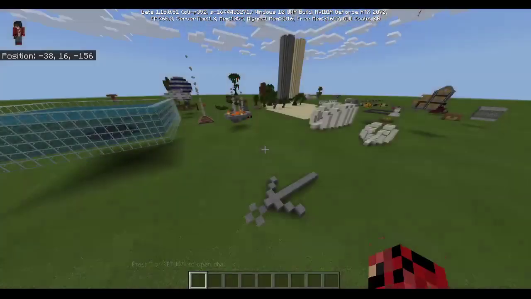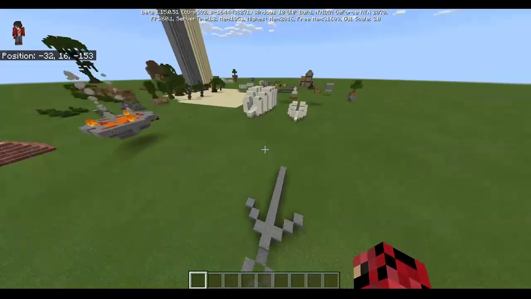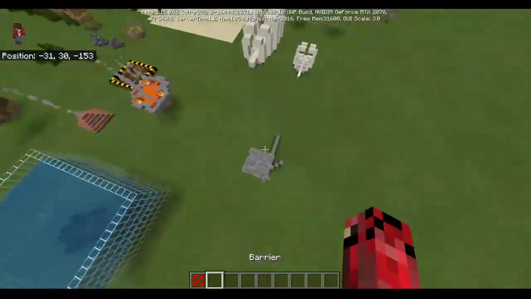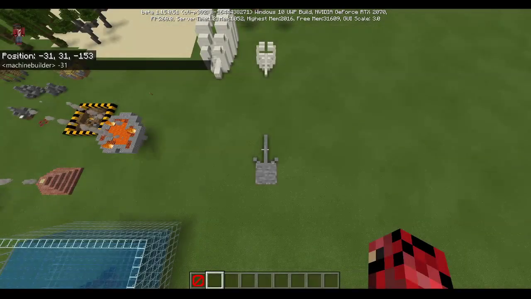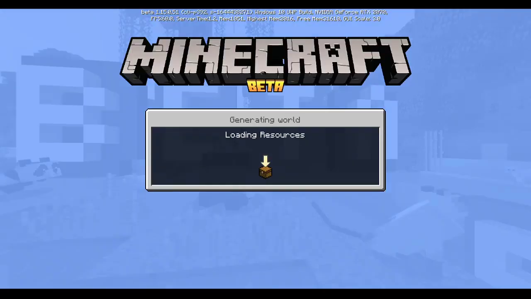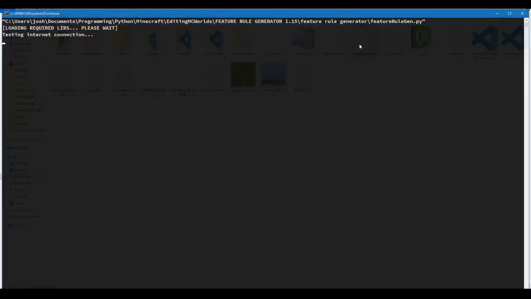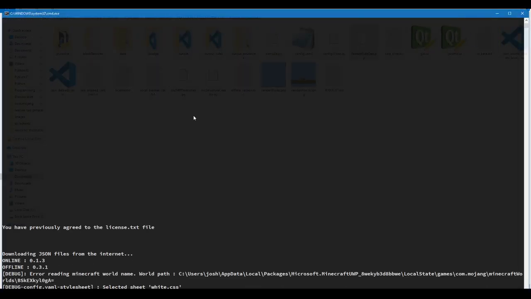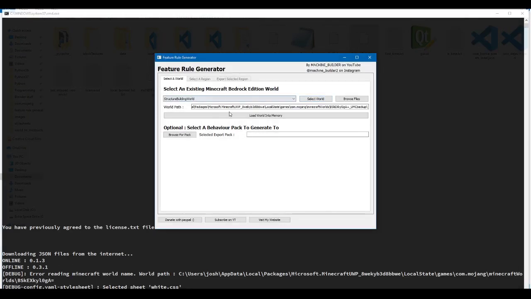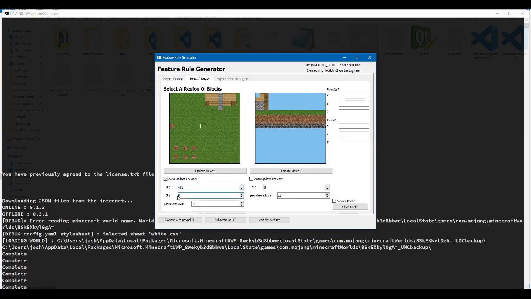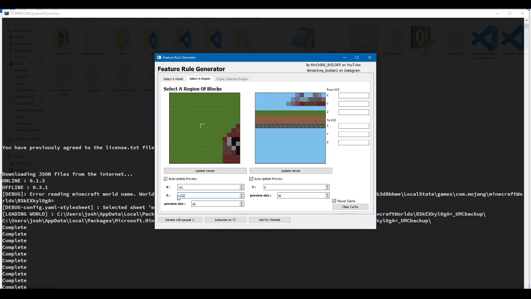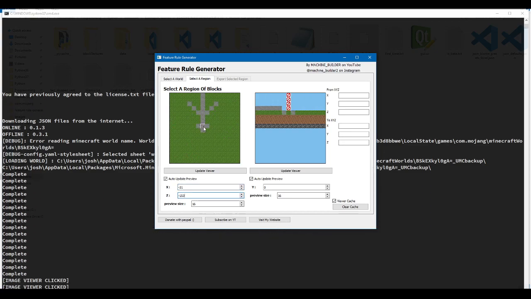Okay. What are these coordinates? Minus 31, minus 153. Minus 31, minus 153. Okay. Minus 31, minus 153. There you go.